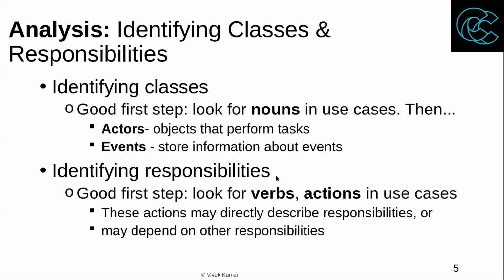So the next step would be to identify the responsibilities. So these become the methods. And the nouns become the classes and the objects, depending on how specific they are. So let's say if it is very specific, like a cat, dog, monkey, then it becomes an object. But if it is a little more general, like animal, bird, amphibian, then that can become a class. So the first step is about identifying the classes and the objects, and the second step is about identifying the methods and also the division of responsibility, right?